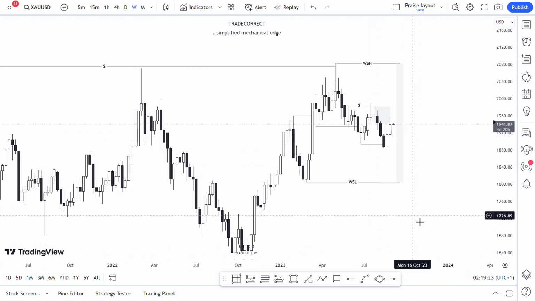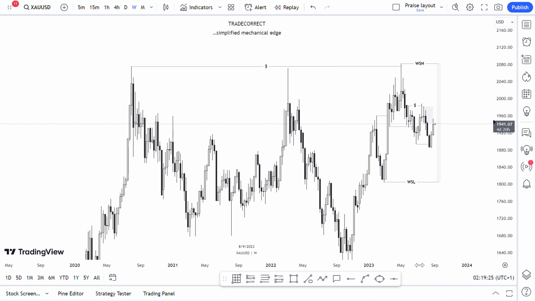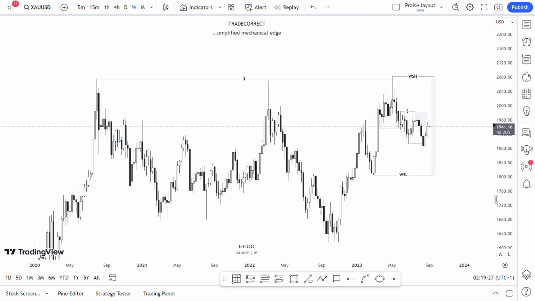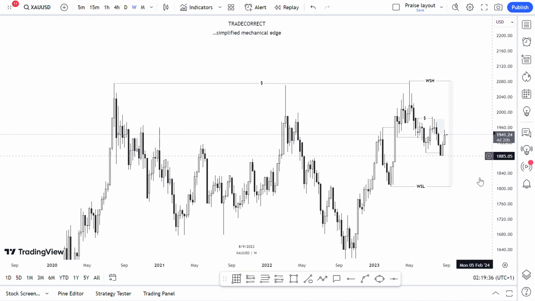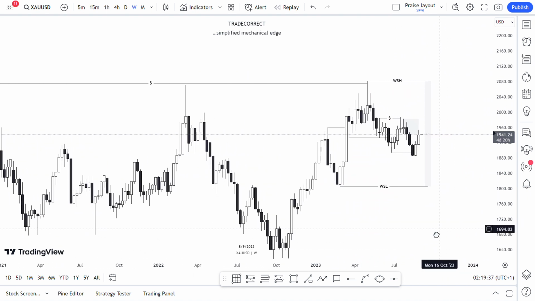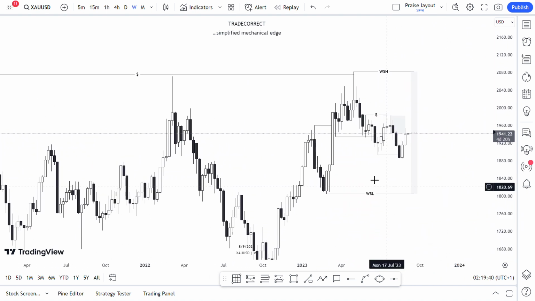Alright, so this is gold on the weekly chart, and I didn't label this as I labeled some of my other charts. You can see the equal highs here, price swept liquidity here, a liquidity sweep on the break of structure. And what I keep telling you about liquidity sweeps is that it's a weak break, not a body break. Price rejected, and this was our immediate weekly range.